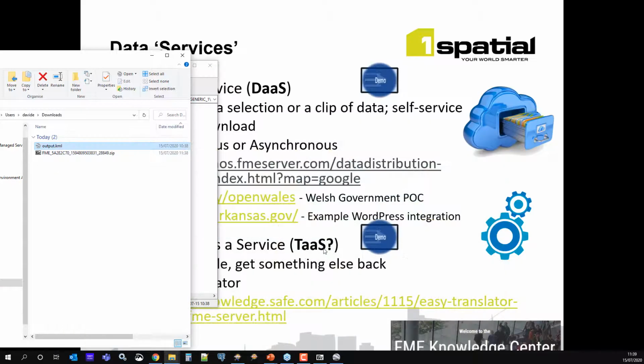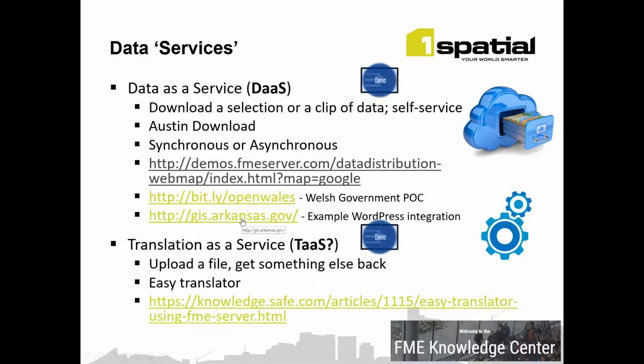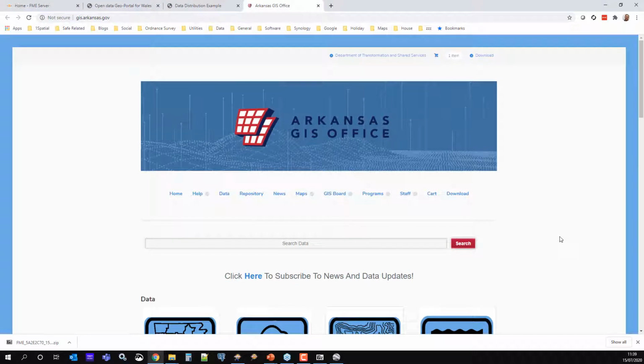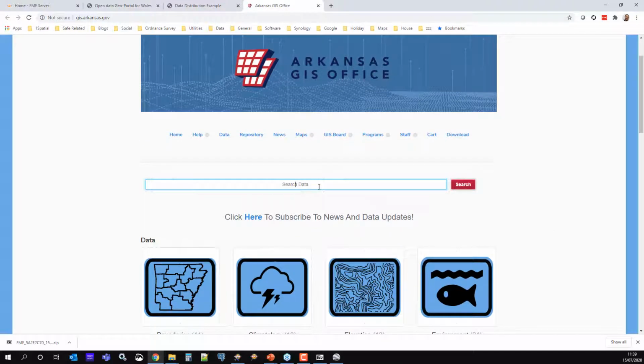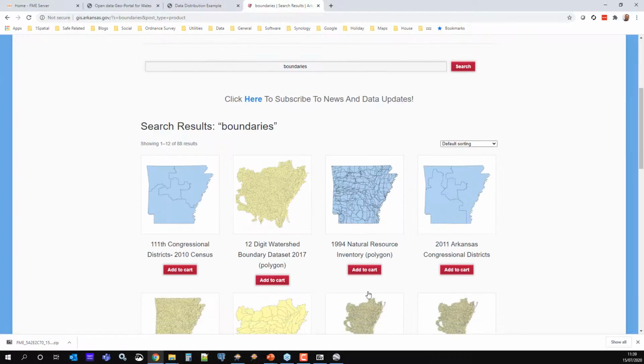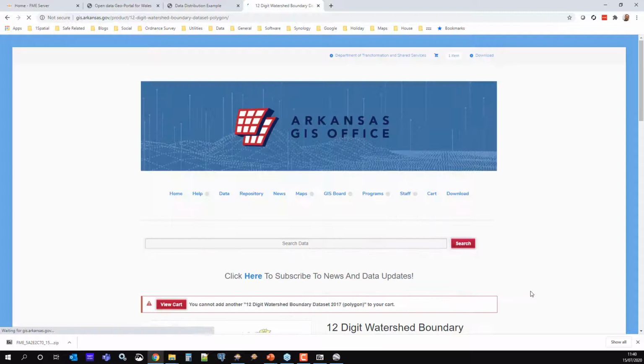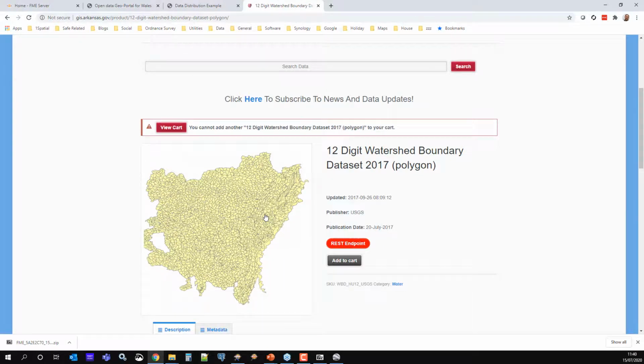So a couple of examples. There is another rather nice example, which is the state of Arkansas in the US. The only reason I'm showing an example in the US, well, partly because we've got an international audience on the webinar today, but partly because this is a nice implementation that is configured with a tool called WordPress, and what the state of Arkansas have done is effectively build in WordPress in order to have access to a basket.